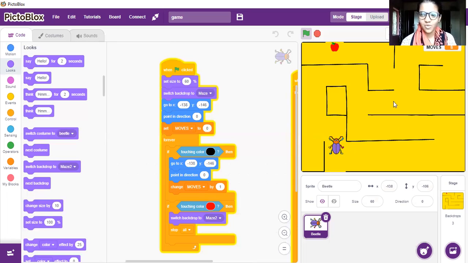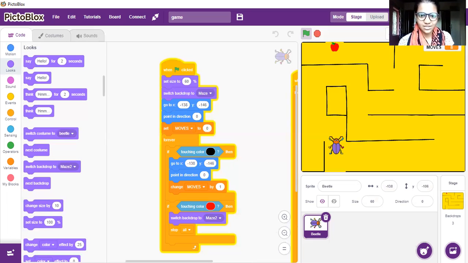And see, one more change you can see over here, that is the moves. It shows how many attempts you have made that were unsuccessful till you reach the apple. If it is unsuccessful, then the moves will be shown. So I had made 8 attempts, and I touched the black line intentionally to show you how the function works. So it was 8 times I did it. It's clearly shown there how many moves I had taken.